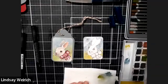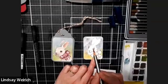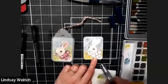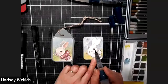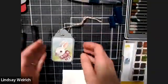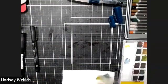Now I'm going to take, I think I'll use this port pencil, and I'm going to do the eye. Leave the white highlight unpainted if you can. If you can't, don't worry, we've got some white paint we can touch it up with. And I'm just going to liquefy that. And then I'm going to set this one aside so the background can dry while we work on our next tag. And that way we don't fiddle and fuss with it, and it gets to dry beautifully and keep that granulation.